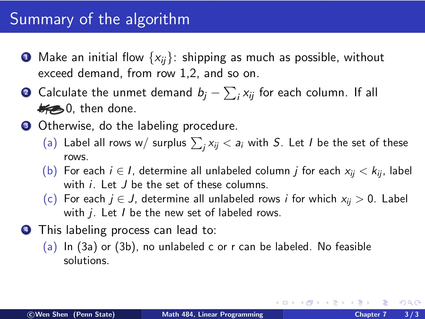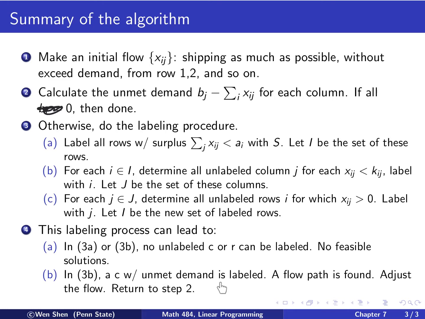Now, once you're done with this labeling process, two things can happen. This can lead to A, that is, in 3A or 3B, these two steps here, no unlabeled column or row can be labeled. Then that means no feasible solutions can be found. Otherwise, a column with unmet demand is labeled, which means you could send things there through this path. Then you trace back, as we did in the example, and you find a flow adjustment path. And then you adjust the flow. And then you go back to step two until all the demands are met.